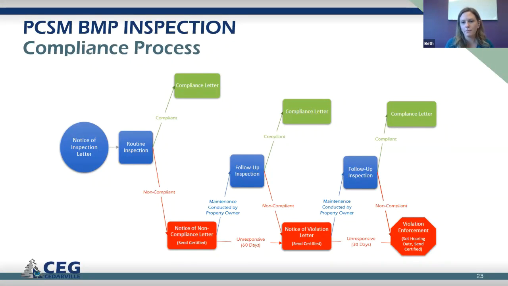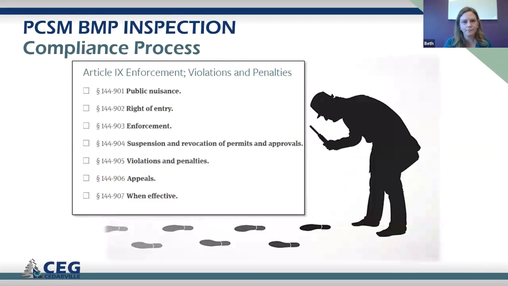I will say that this process is something that is particular to a municipality, and you have to develop what works for you in coordination with your staff and your solicitor and who's conducting your inspections. And it's going to be a case-by-case basis, and a lot of times per each violation or per each inspection.